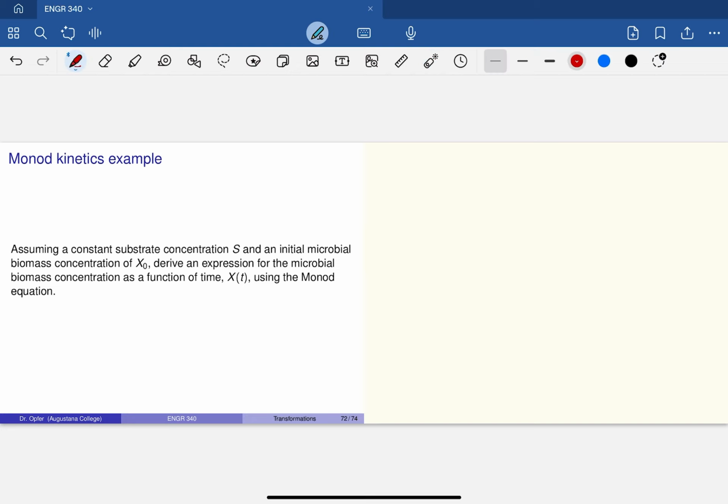All right, so step 1, Monod equation: dX/dt is going to be equal to mu X, and mu is exactly equal to mu max, which I'm just going to denote with a subscript m to keep things a little bit cleaner. And that's going to be multiplied by the ratio of S over Ks plus S, and this is all still times X.